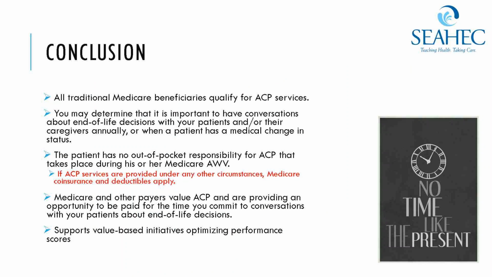So to summarize the key points that we covered today, all traditional Medicare beneficiaries qualify for advanced care planning services. You may determine that it is important to have conversations about end-of-life decisions with your patients and or their caregivers annually, or when a patient has a medical change in status. And the patient has no out-of-pocket responsibility for advanced care planning that takes place during his or her Medicare annual wellness visit. Notably, if the advanced care planning services are provided under any other circumstances, Medicare coinsurance and deductibles do apply.